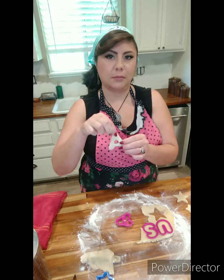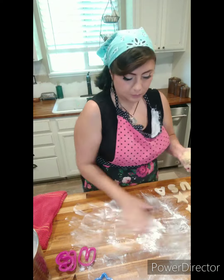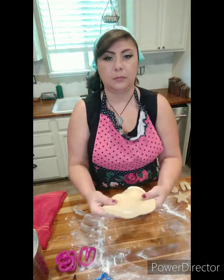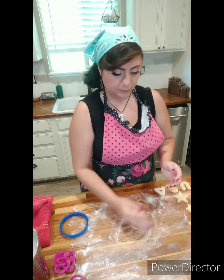It's about half an inch thick. I like thicker sugar cookies just because it makes them a little bit softer on the inside. I don't know if you've ever had a really thin sugar cookie — it was because your cookie lady was trying to make that cookie dough stretch, so give her a break. But for me, I like it when they're a little bit thicker because you have softness on the inside and they're not too crunchy.